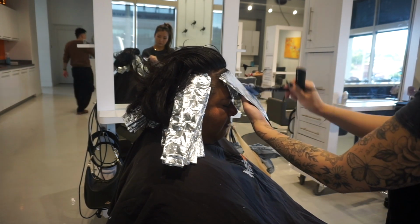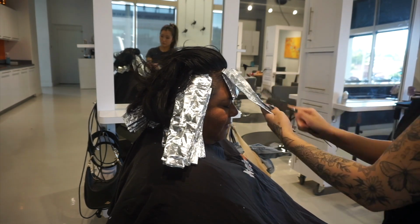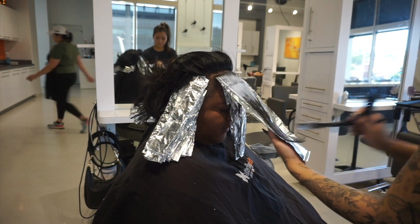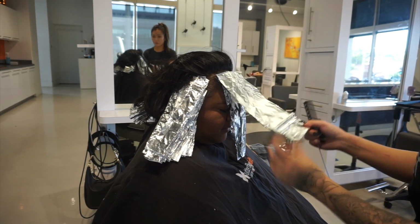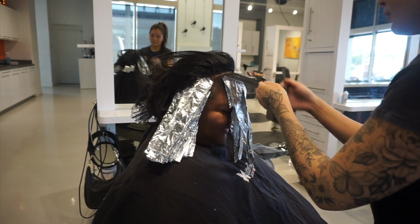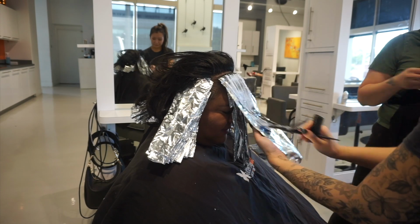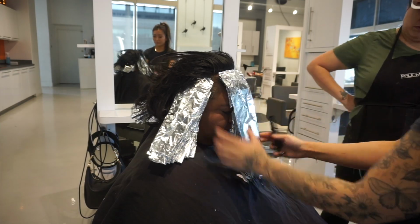Before doing the money piece, I asked her various questions to figure out how thick she wanted it. And I use a lot of photo references of my work to show her what would look good on her, or my suggestions, because sometimes a client will say, oh, I want just a really tiny money piece, but I'll show her that, because of the way her hair grows and lays, she might need something a little bit thicker or chunkier so that she could see more of the color to achieve the look she's actually going for. So the money piece really varies on the client, and it's good to use photo references to determine how many slices to do.